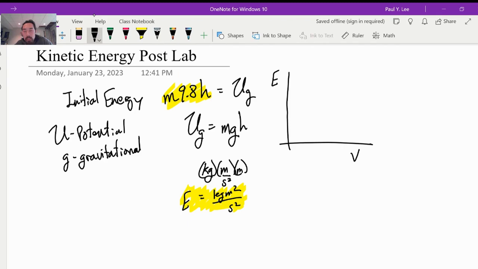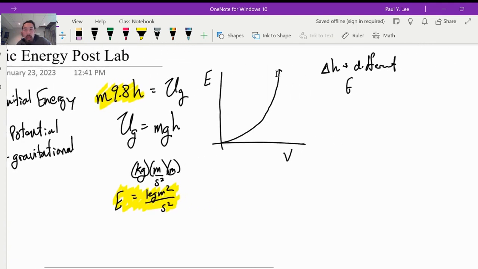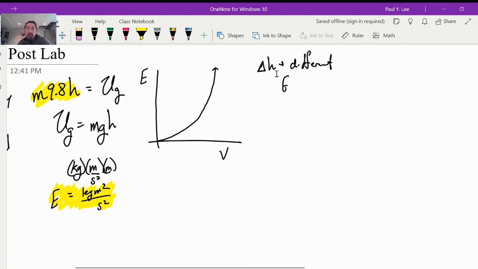All right, so if you did this lab correctly, and as you change the heights, you change the different kinds of energy. So I'll write that here. We changed our heights, so we had different energy to start. And if you got some good data and you and your lab partners were able to time it effectively, you should have gotten something that looked like this. Now, if you have a graph that looks like this, and this is good practice for future AP style questions in case they ask you to linearize, we need to be able to linearize this graph.